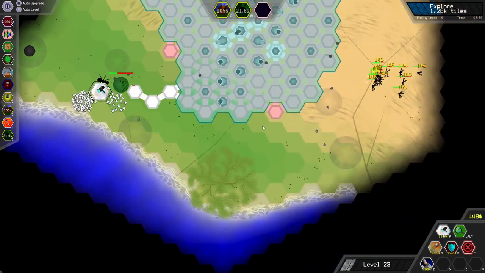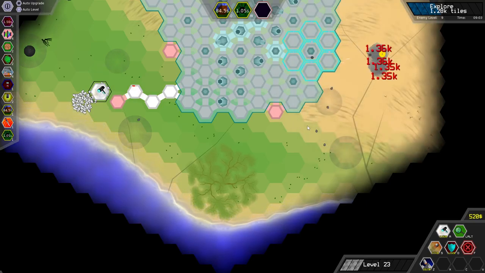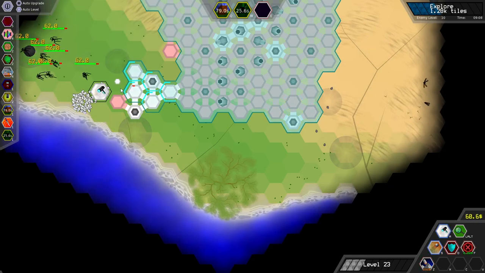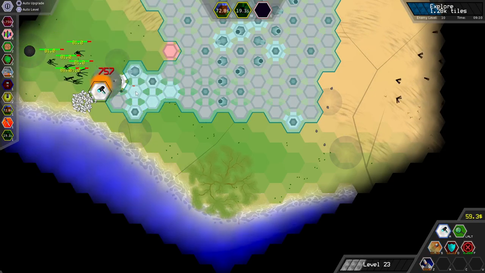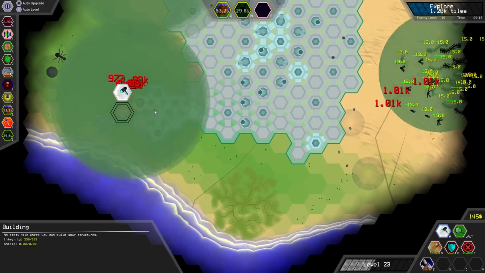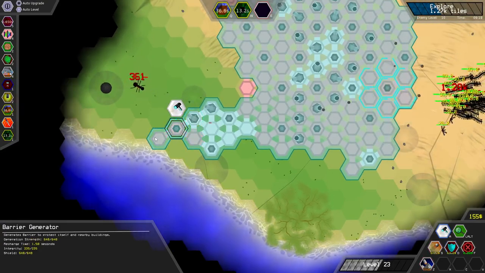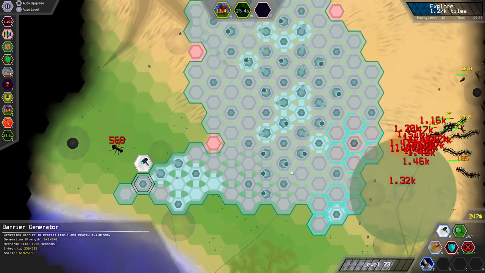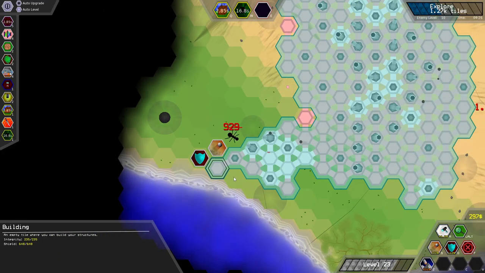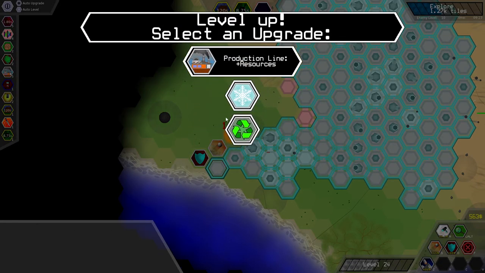Okay. Let's do something like this, where we get a little sanctuary going. Somewhere safe. Go for more resources, sure.